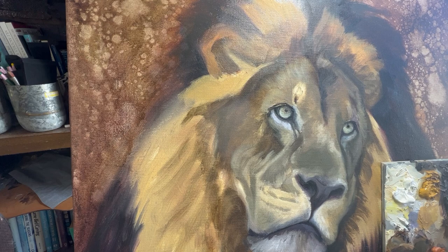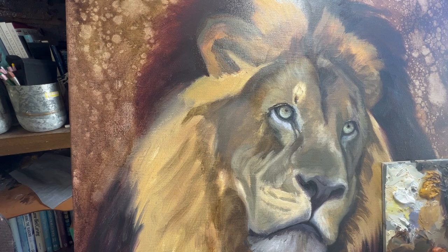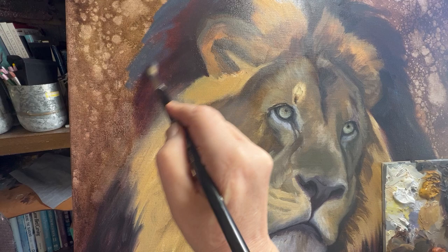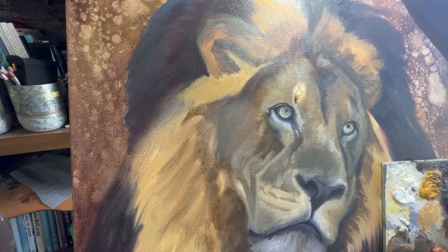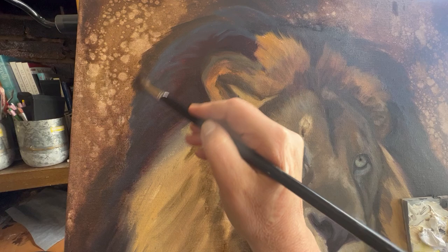All right, so I've got to block in these ears. Some of the ear on the right is almost hidden by the mane. But this left ear, actually his right ear, the one on the left side, is pretty prominent, so I've got to get that ear in. I will need enough paint on the background, even though the paint's quite thin where I'm flicking all this paint thinner, to have it a little bit thicker to create that soft edge, because you know how I like my soft edges, especially with that mane going into it. I'm still blocking in the mane, so you'll see. We'll add some more paint to the background so I have a soft edge for the mane to go into. It'll all come together.